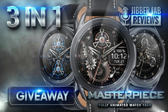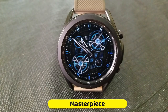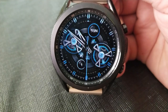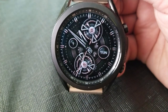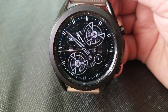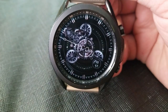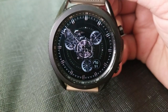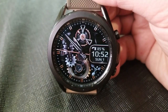This is a highly functional animated watch face which is really like three watch faces in one, because you have three completely different skins to choose from, and within each skin you have five different colorful variations. You get a mix of hybrid and analog formats, and there's even a pretty cool looking digital skeleton design — some really stunning themes, all of them animated.